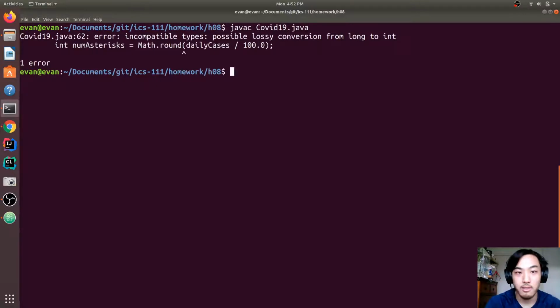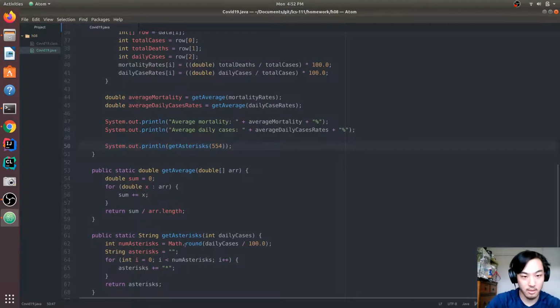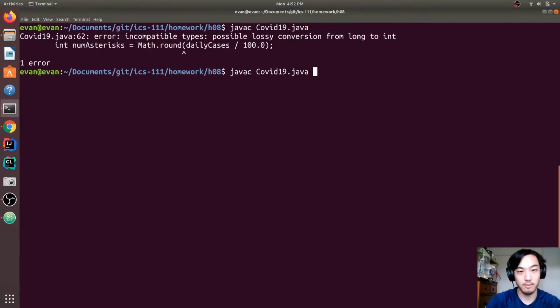From long to int. Possible lossy conversion from long to int. Okay, so this is going to give us a long. I'll just cast it to an int to work around that.